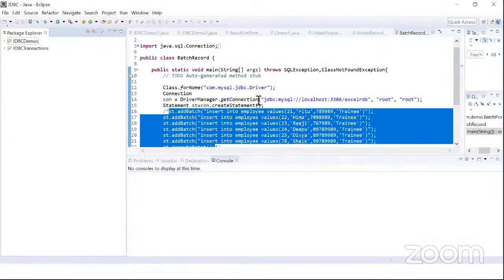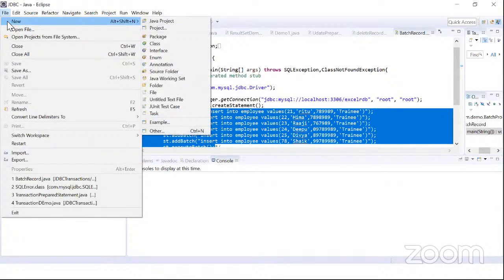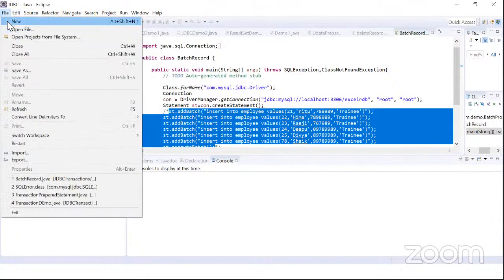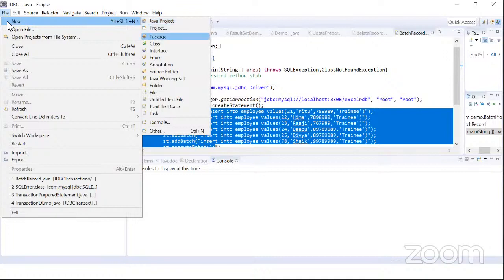Now please observe. Here I'm going to create a web project. What kind of project am I creating? I'm going to create one static web project.